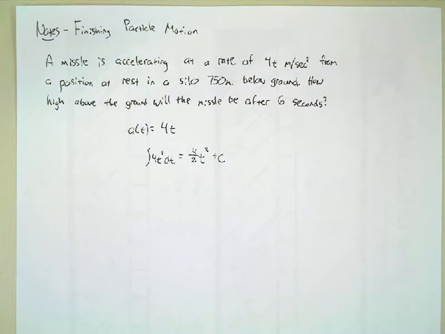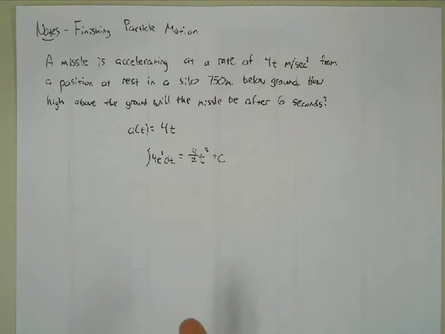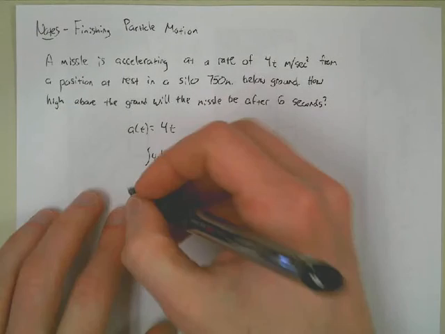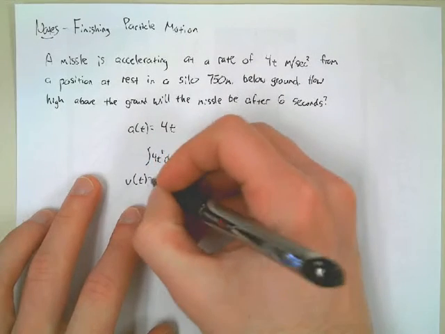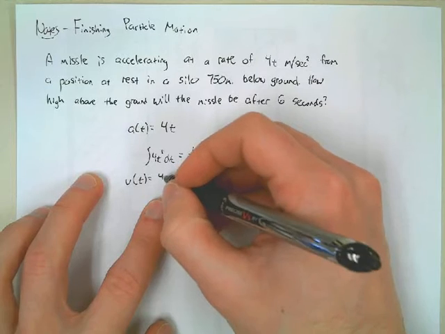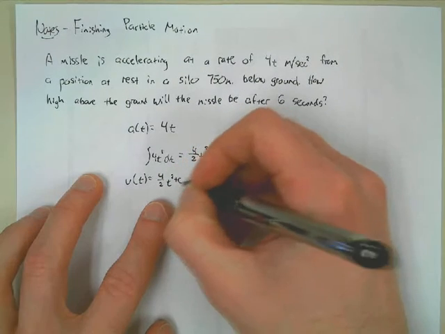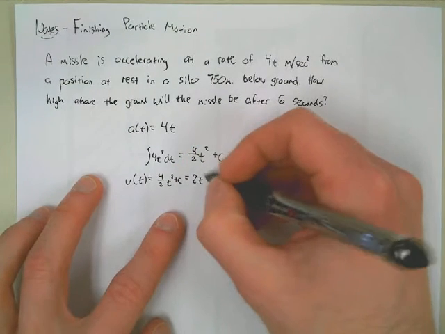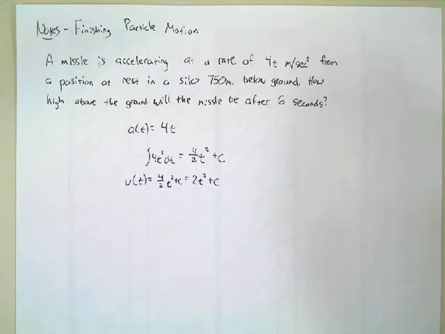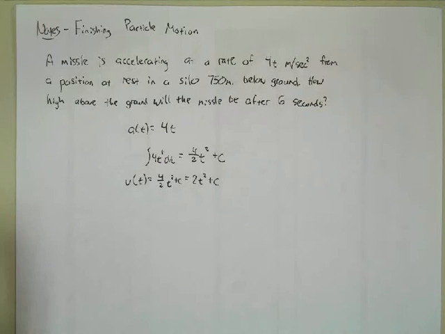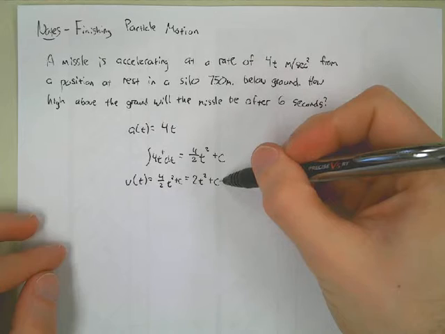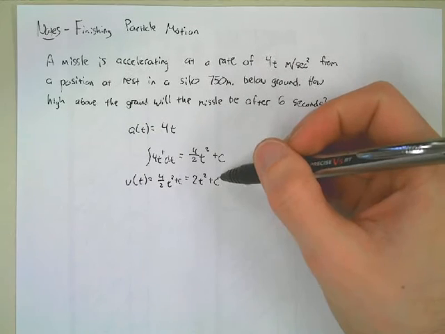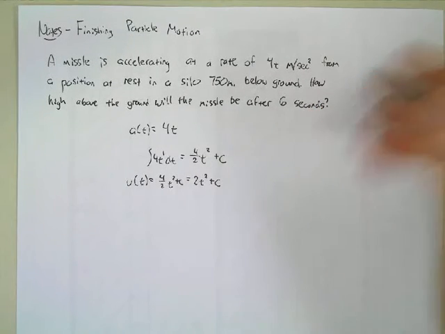This new thing, is that the position? That is velocity. So we're going to say velocity of t is then 4 halves t squared plus c. I guess I should have just written 2t squared plus c there. All right, great. Now what should we do? Do it again. I'd recommend finding c first, though. We need to find the c value first. You can do it again, but it's going to be more difficult to figure out what that c value is. You're going to have 2 c values. It's going to be messy.